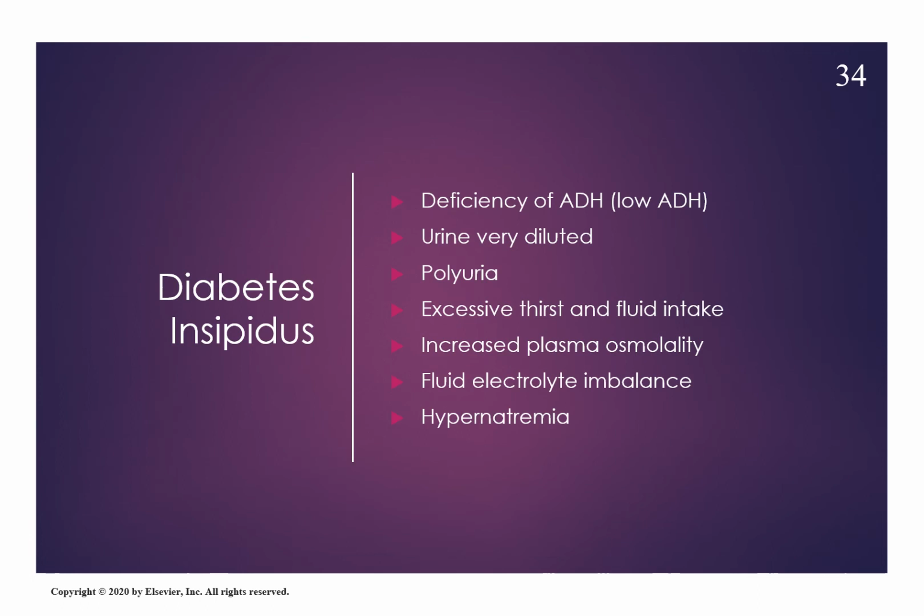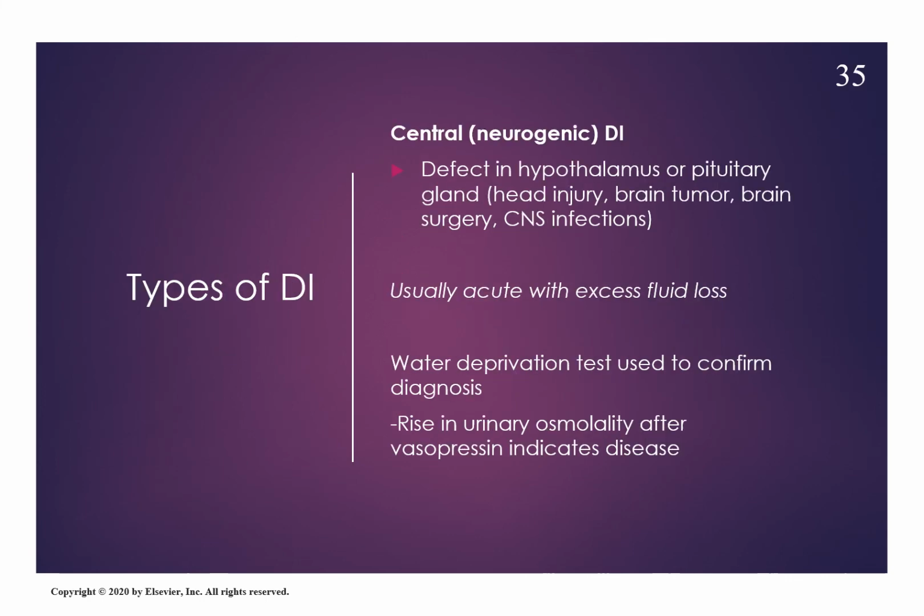All right, now we're going to move on to one more topic in this section, which is diabetes insipidus. This is a bit of a review because we've already discussed this earlier, but again, this is a low anti-diuretic hormone. So the urine is very dilute. Patient has polyuria. They can void liters and liters of urine a day. They're very dehydrated, hypotensive when they have diabetes insipidus. We have to keep a very close eye on their fluid and electrolytes and the hypernatremia that this can cause.